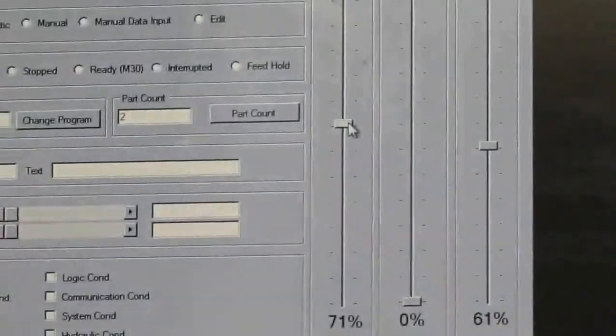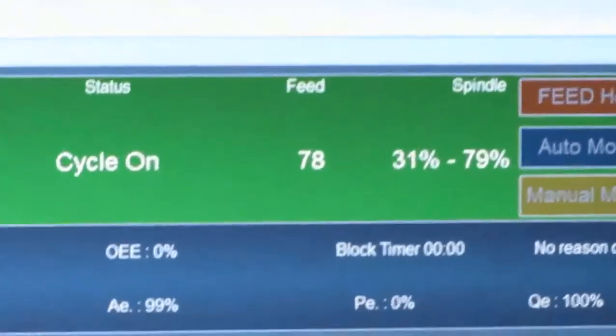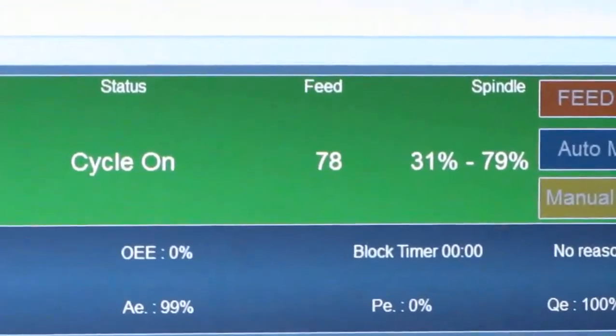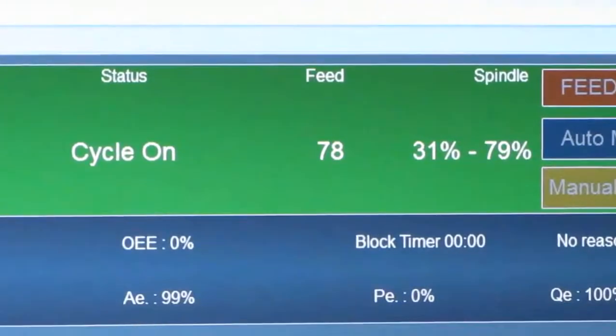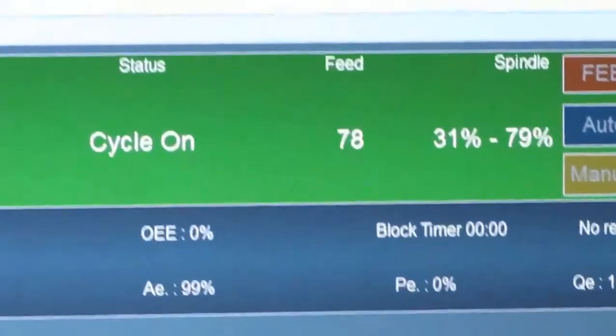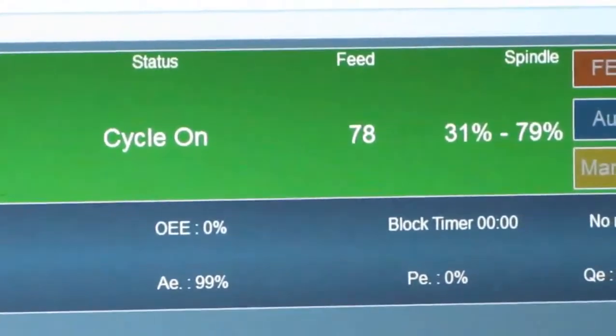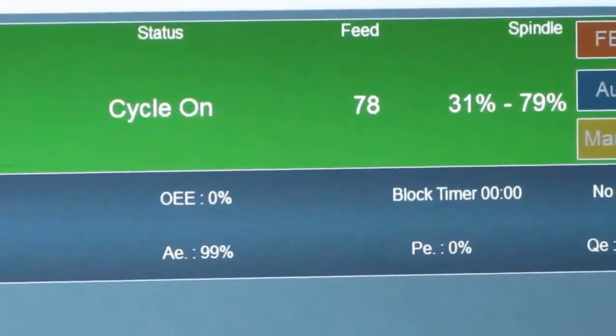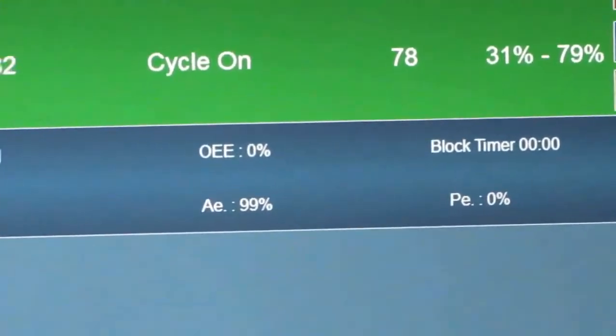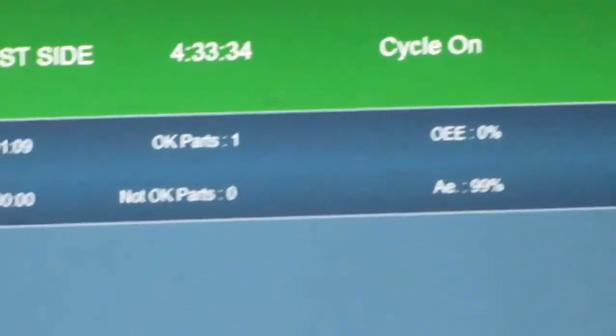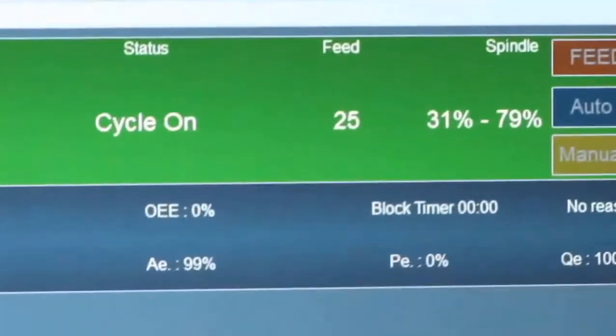Now as the feed is coming down, you can see here this also gets changed. So feed is now 78. Similarly, so now the feed is 25.